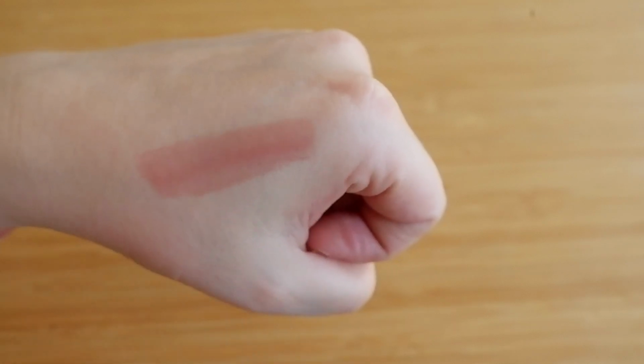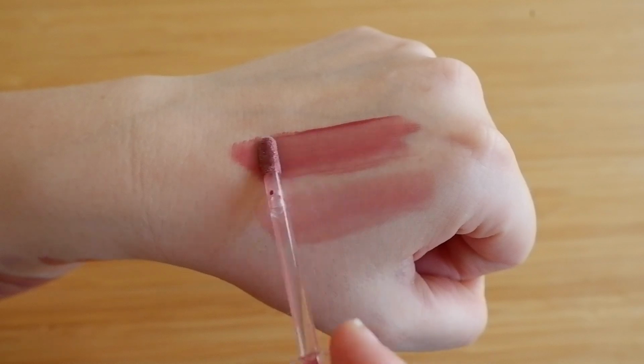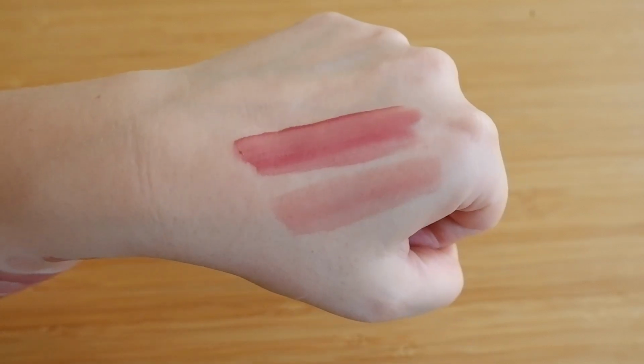It expires really quickly though, which is why I've now been using these quite a bit, because they tend to go bad pretty quickly. But you can also go through them pretty quickly, which is what I found when I really committed to using Coconut up. I knew, okay, what do I love about these? I love how rich and creamy they are. They feel really, really good on the lips.